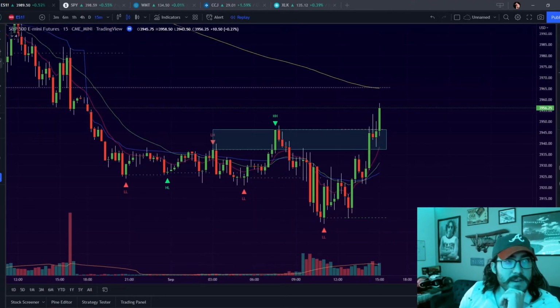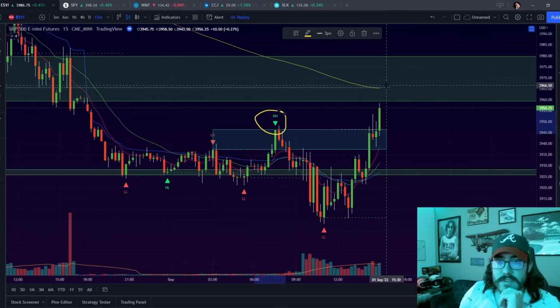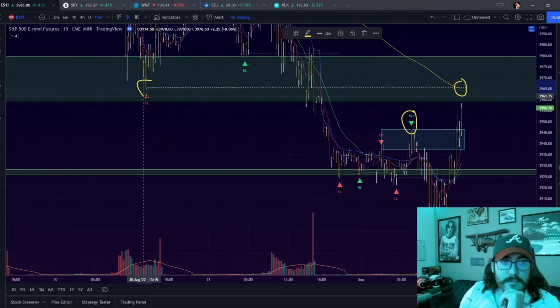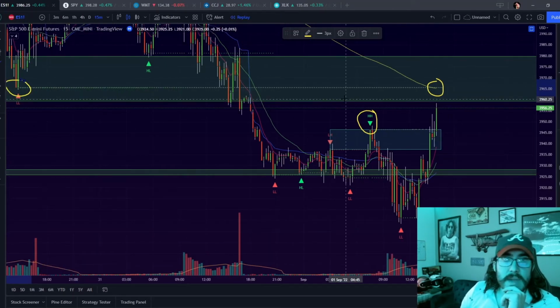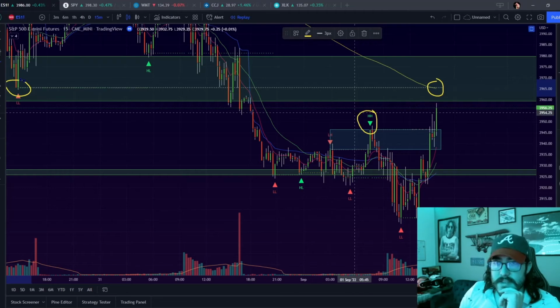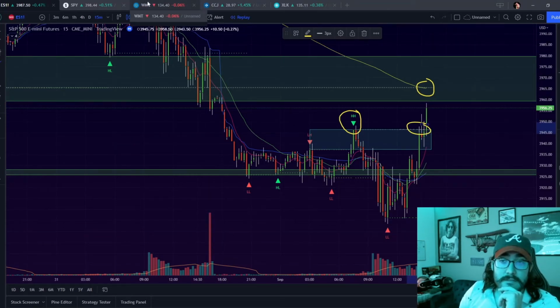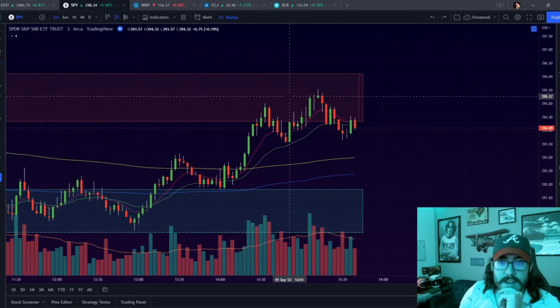Well, on S&P 500, we see this higher high right here. We're seeing this zone. We're seeing our 200 EMA, as well as this dotted gray line coming out from this lower low back here from August 30th around 1:45 p.m. So this is anticipated resistance, right? This is 3965, 3965. So taking a position on a break of this level right here could be a very wise decision. So looking at SPY, what is that going to translate to?